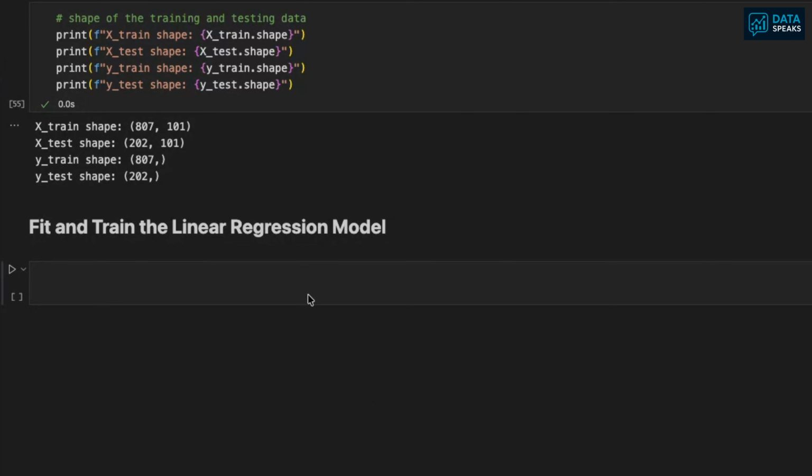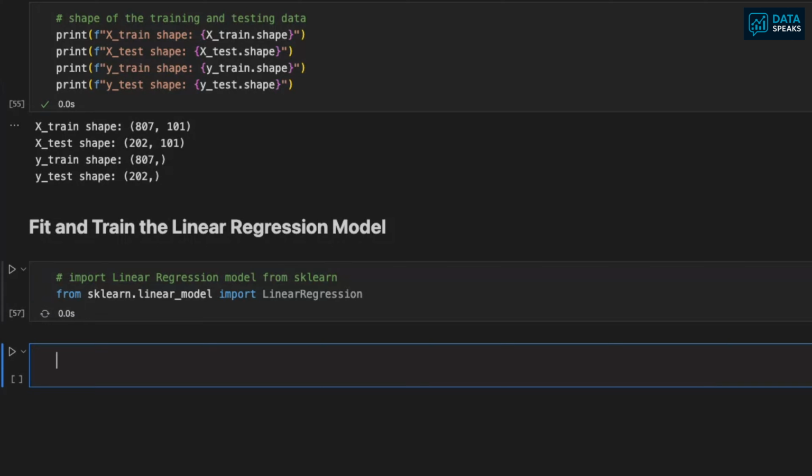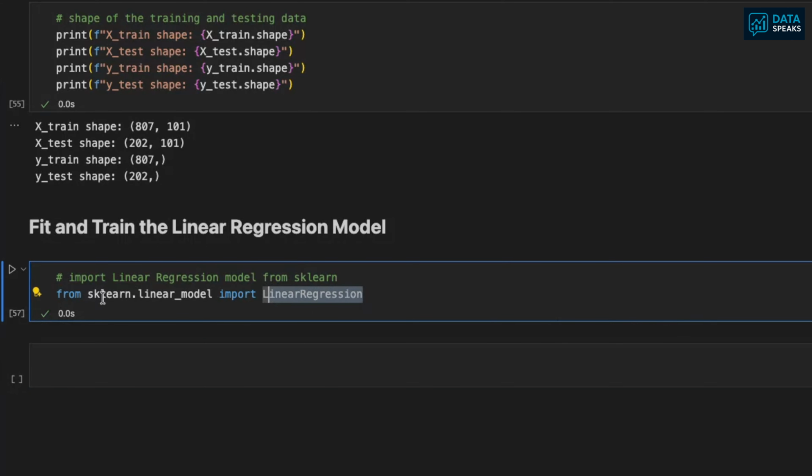We will now import the linear regression model and then fit and train the model on our training data set. Let's go ahead and import the linear regression model from scikit-learn, and you can always refer to the documentation to understand more about the linear regression model in scikit-learn's linear model module.